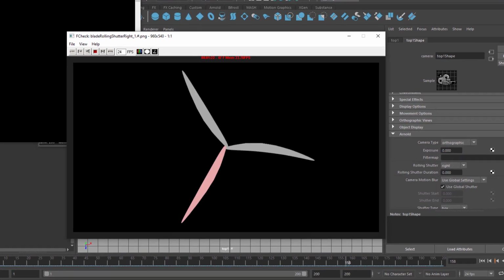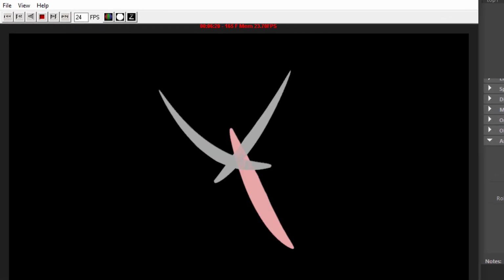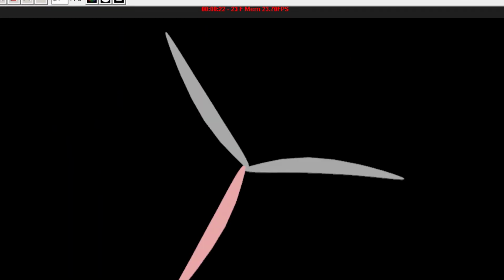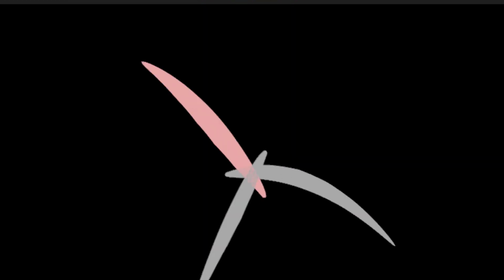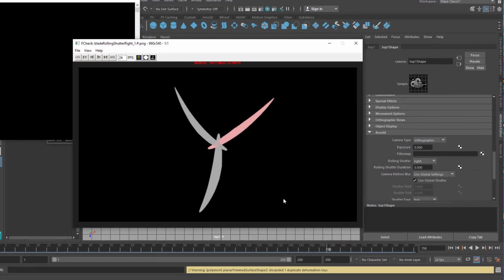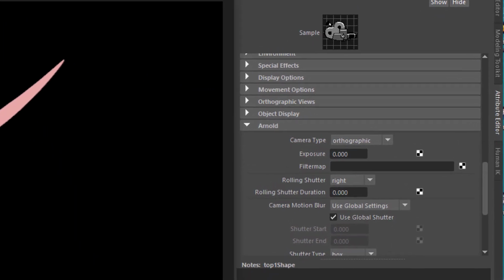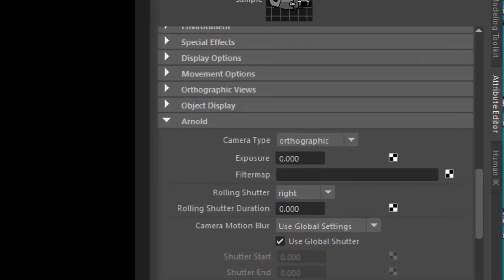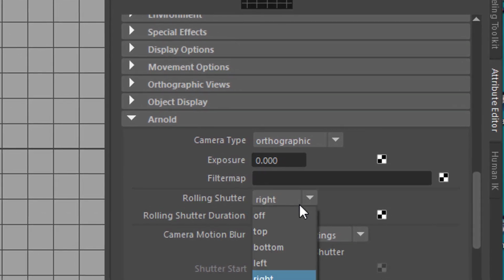So this is the rendered animation. You see this flickering, and then the structure totally changes until it goes back to the original state. So this is a loop here. I'll show you different versions of this rendering in just a second, because here we have rolling shutter right, and that's what you just saw, off, top, bottom and left. And before we get to this, let me explain what's in the scene here.